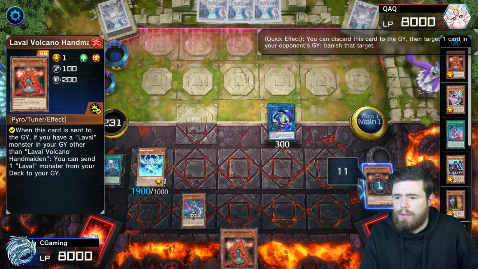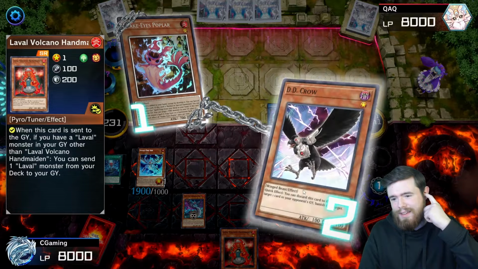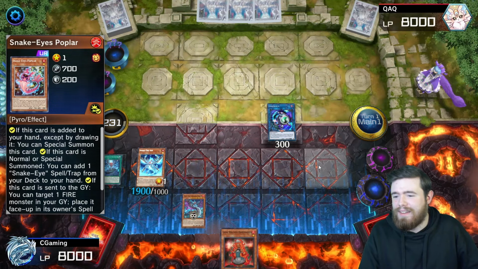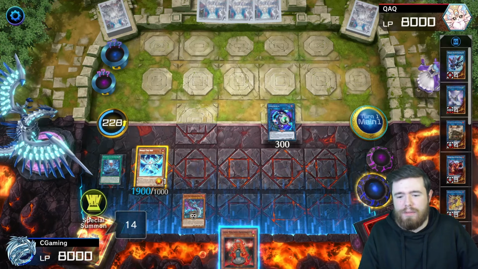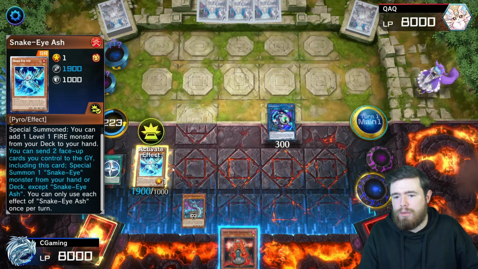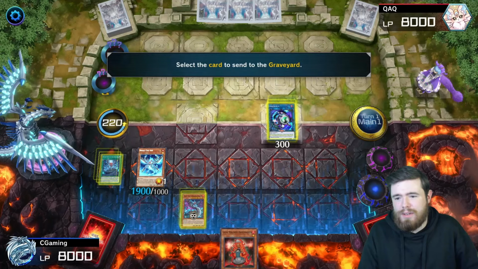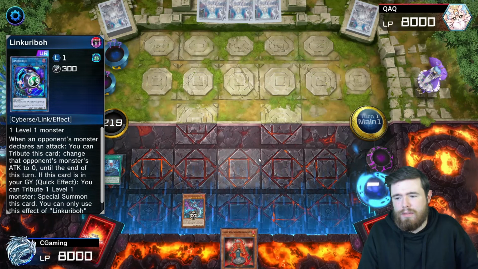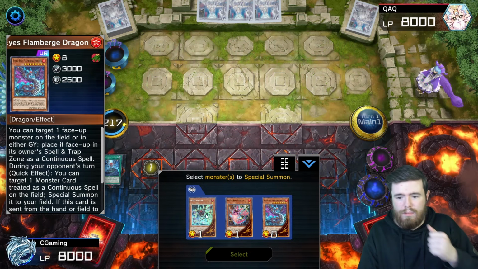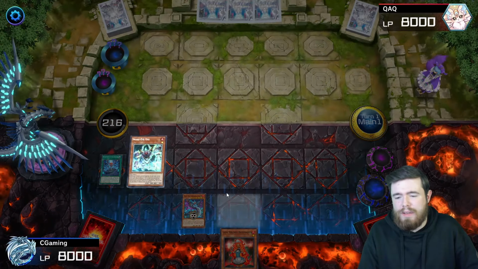DD Crow on the Handmaiden? Yeah, I guess. I don't know if I would have did that. Damn. That was a ballsy move. Okay, so DD Crow. I guess I just do this, right? I mean, it's no difference. I just send you and the Link Karibu to grave. I could even have sent Flamberge, honestly, and just sent it early. It would have basically the same impact.